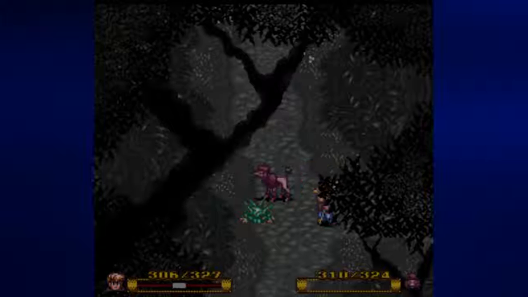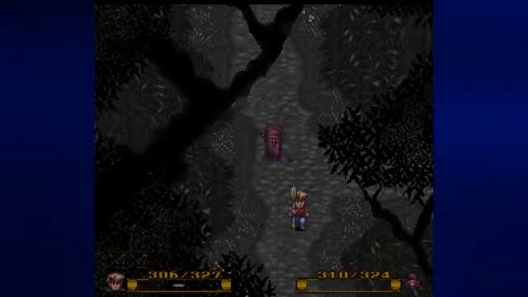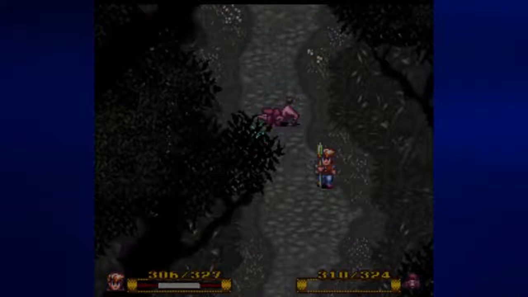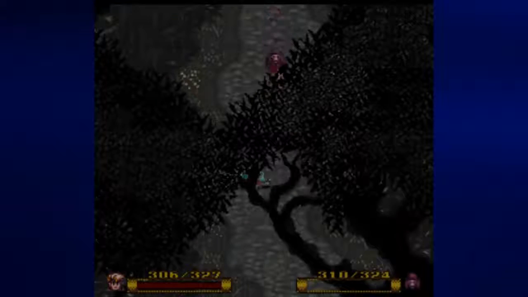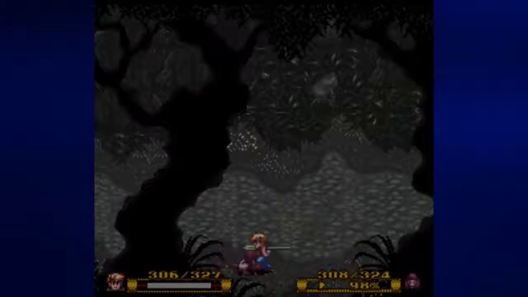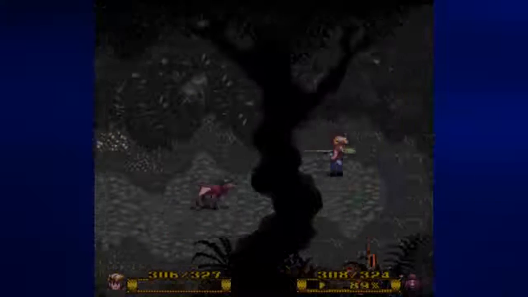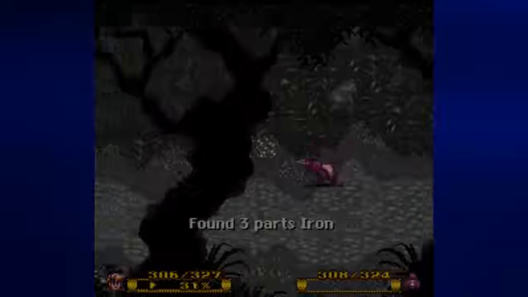Now, if we go all the way to the right there, we'll reach a dead end. Don't know why the Hedgedillo was doing that. So we need to keep going down, and then make our way to the right as soon as we're able to turn in that direction. We're gonna find another alchemy ingredient that way. Alright, where is it? Dog's gonna find it. 3 parts iron. Awesome.